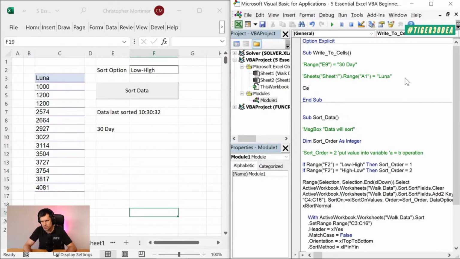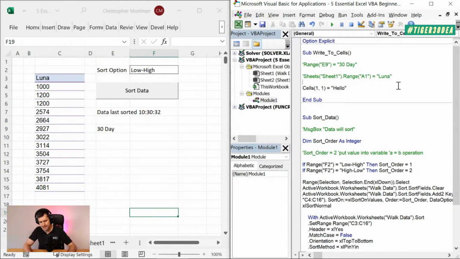Now, we don't need dots to begin with. If we just say cells, it's going to write on the active sheet. We can also put a sheet name in front. We'll do that in just a second. So I'm going to say cells 1, 1. Now, you can say dot value for completeness. However, you don't need to use dot value because it's what's called the default property, so Excel will assume you're talking about the value of the cell if you don't say anything. We can go ahead and say cells 1, 1.